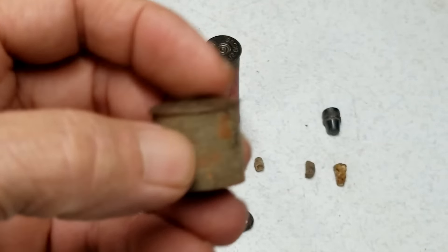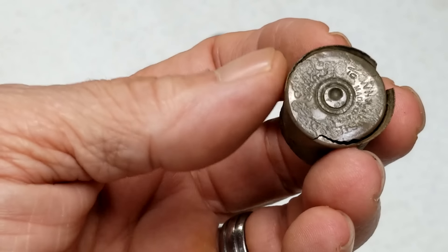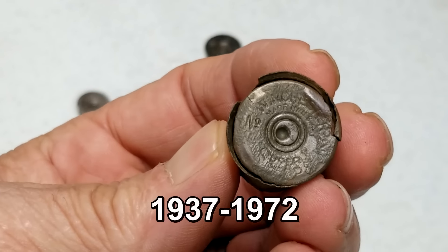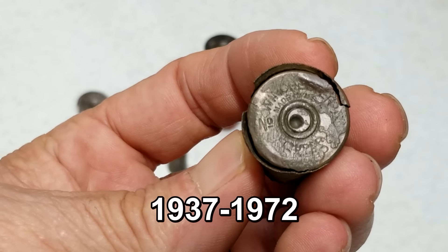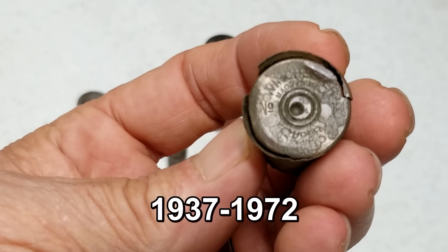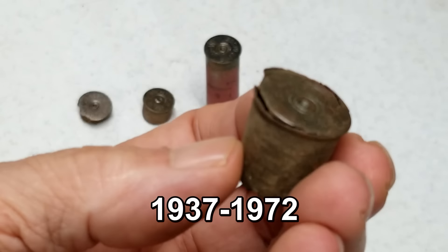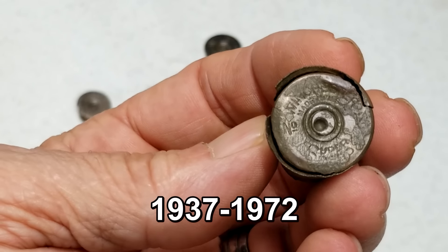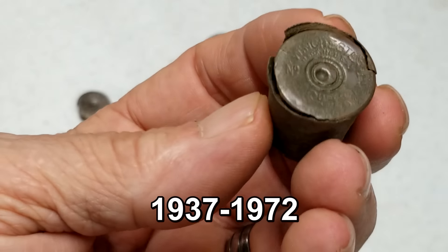Here's one that can't be that old, but it's still older than you think. The metal's not that good in these newer ones — I couldn't recognize this till I got it home. It's a Winchester Super Speed. You see the date on that? That's at least 52 years old, at least. Could be 60, 70, 80 years old. Just in between the dates when they made them. High brass.